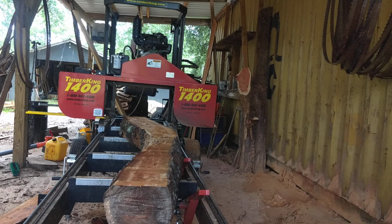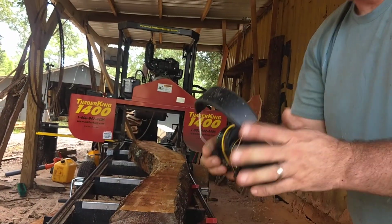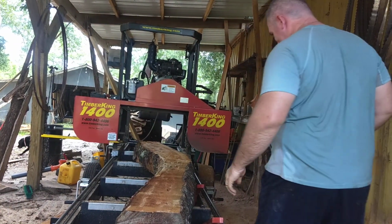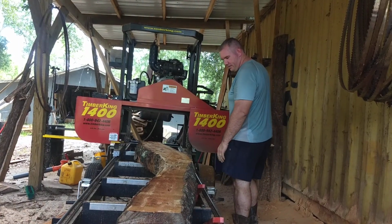This next cut should get rid of all these soft spots, hopefully some of those fire ants. Oh, good time. Got sawdust in my earmuffs. This is awesome. It didn't move on me, which is good. So I'll do one more cut. It should be pretty loud, and then see what we got.